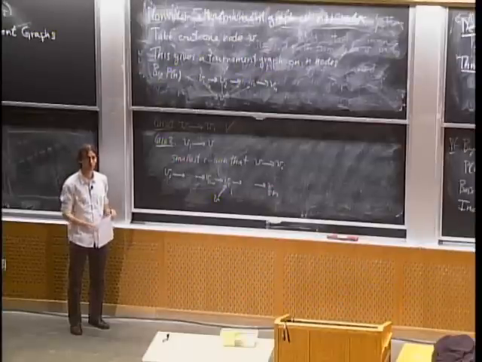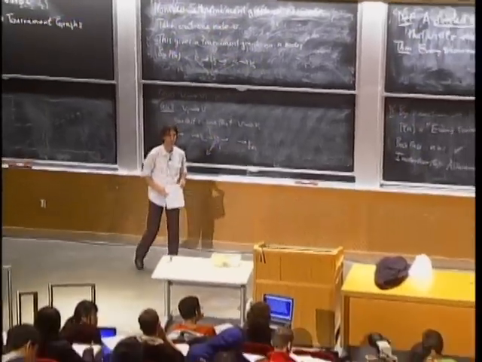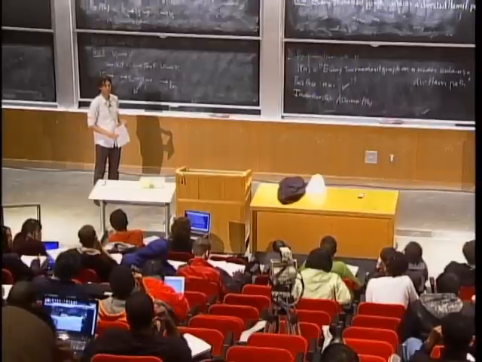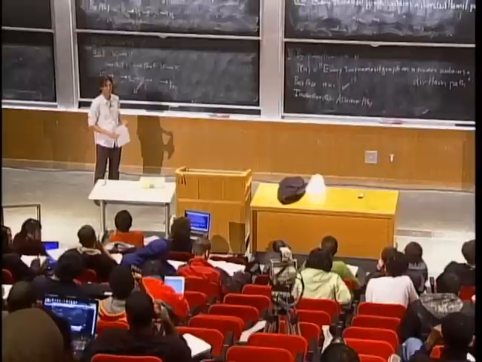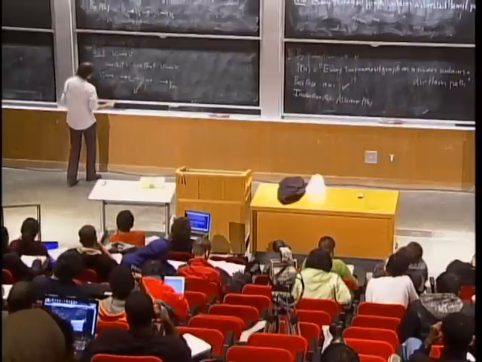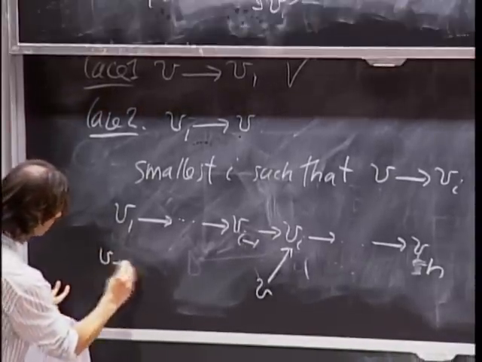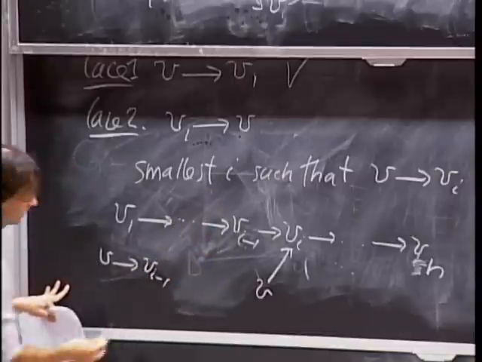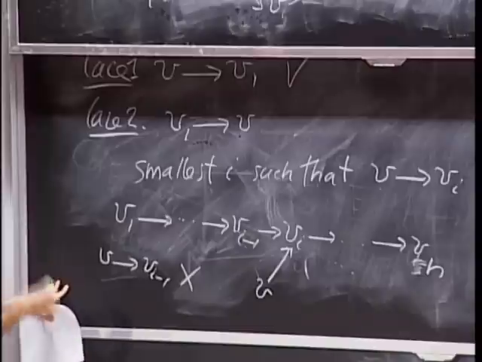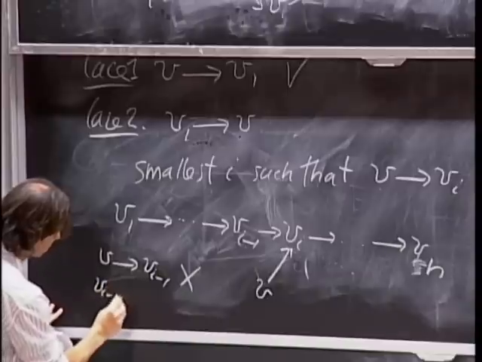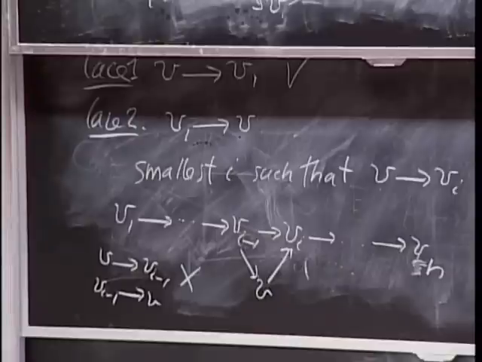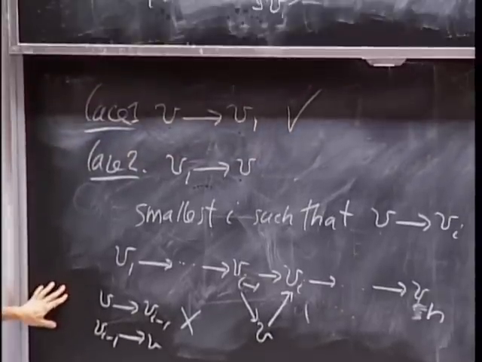Maybe someone else in the audience up there? Because Vi is the smallest number that V beats, then anything smaller than i must have beaten V. Exactly. So if V would beat Vi minus 1, that would contradict this smallest property over here. So that's a contradiction. Now I use the property of the tournament graph. So now I know that Vi minus 1 must beat V. So I really have an edge over here. So that works. This is the end of the proof.